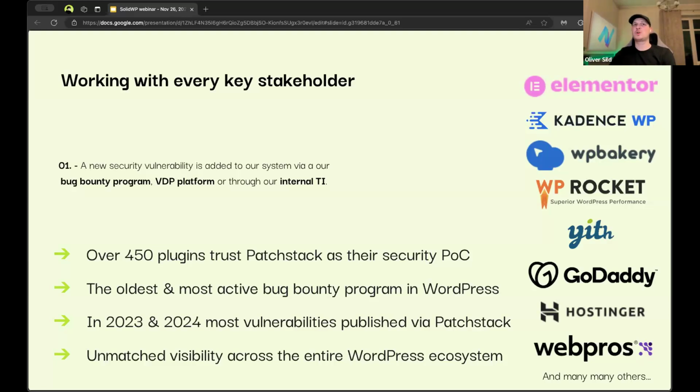And because we also work with GoDaddy, Hostinger, and a lot of large hosting companies that rely on our data, and we help them protect their customers, we have pretty much unmatched visibility across the entire WordPress ecosystem. With Hostinger alone, over 4.5 million WordPress websites are getting scanned every minute. So it's quite large-scale visibility in terms of which vulnerabilities are the most prevalent, which are most exploited, where the threats are coming from and who is exploiting them. All this information is super important for us to provide the speed to mitigation that we are hunting for.